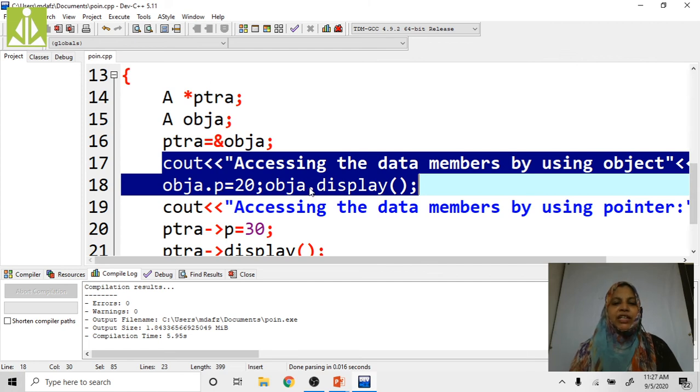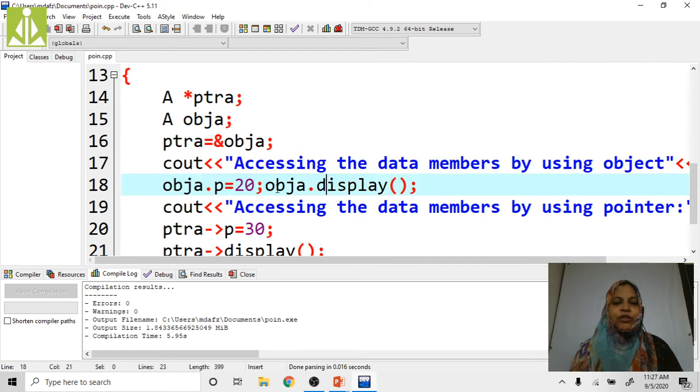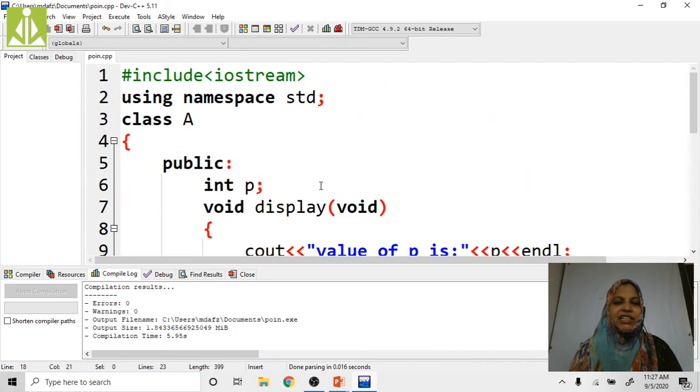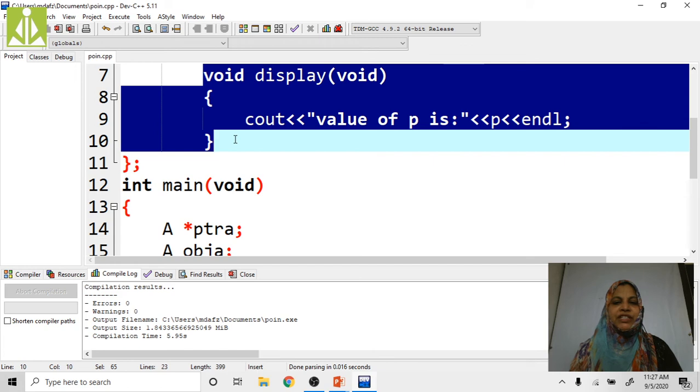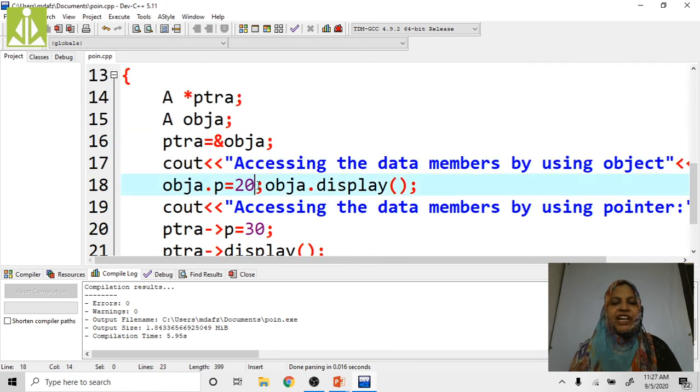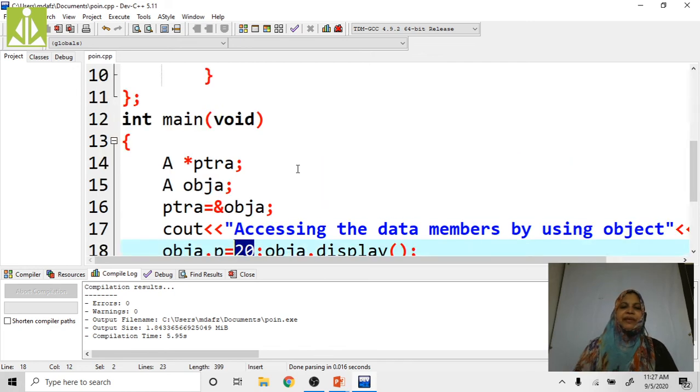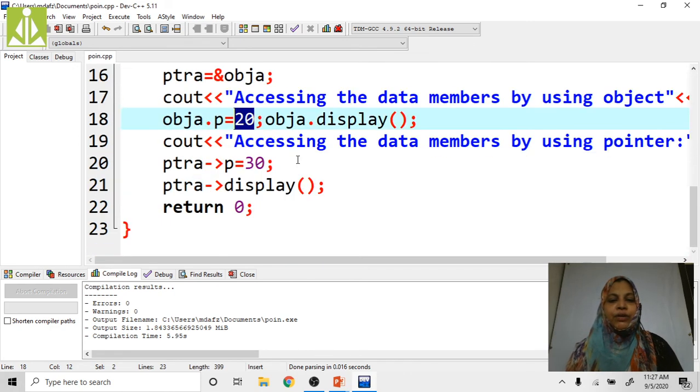Now obj dot display, whenever I write obj dot display, directly control is going to transfer here. This part is going to be executed. See cout value of p is, what is the value of p? Value of p is 20, right? Now up to here we are accessing the data member p and the member function display by using this object obj a.